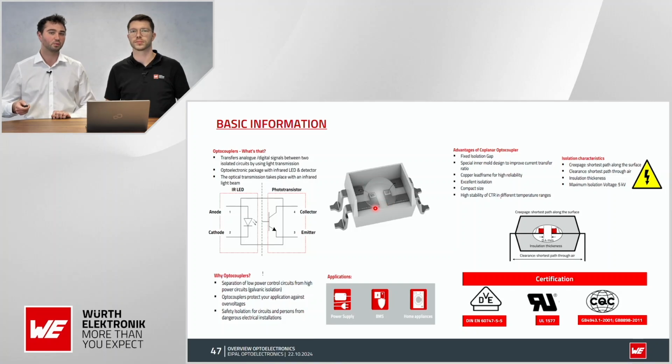What happens if you put too much current, too much voltage on this package from this side versus this side? So there's a maximum insulation voltage. It's always between the LED side and the phototransistor side. So what happens if you put a really, really high voltage, like more than 6 kilovolts, on this optocoupler? You just get an arc outside through the air. So if you have a high humidity just in your lab or in the air, you can even have an arc just going outside.